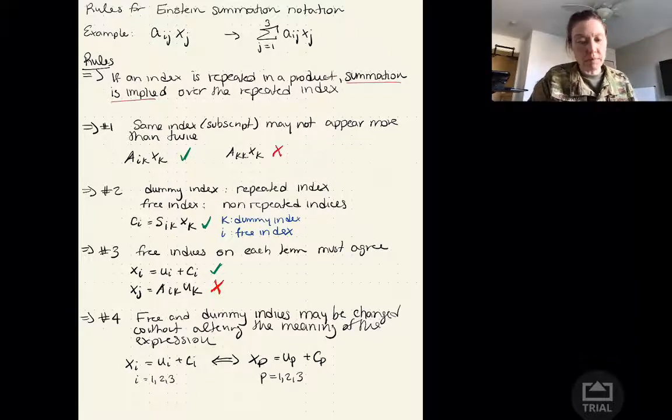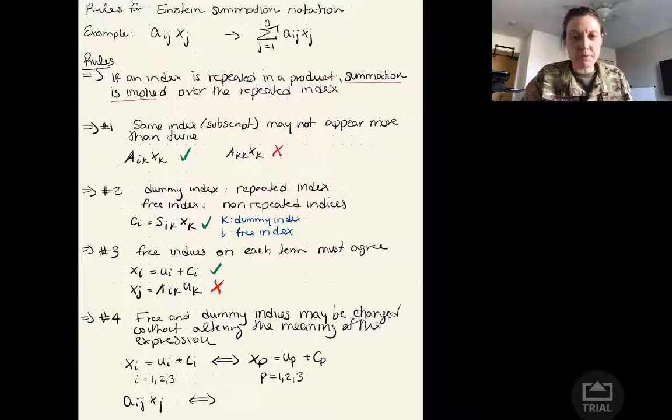Okay, so let me go ahead and use another example. Let's just start with the very first one, a sub I j x sub j. Well, if I really dislike all of these letters and I want them to be different, I want m and n, let's say I want it to be a sub m n. That means j would have to be n. And as long as I preserve the range on these indices, then I'm allowed to interchange them. It doesn't matter. Okay, so you have to be consistent.